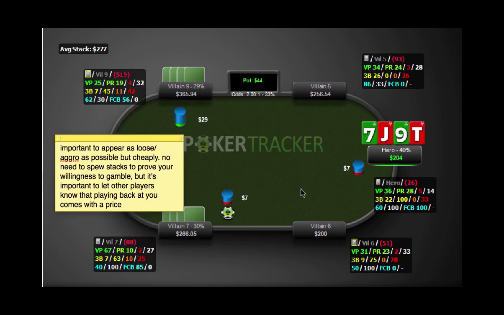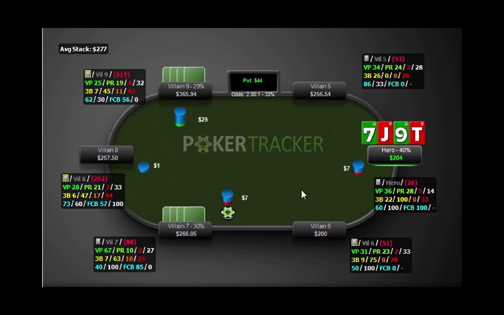Coupled with the fact that I think it's pretty clear that this is a good squeeze spot for this player, not to mention the fact that Jack 10, 9, 7 double suited, in the case that we do end up getting it in against aces, is a slight underdog, but it's not the worst. I decided to actually 4-bet.